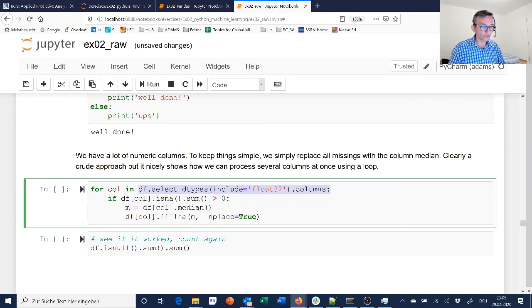Anyway, so what's going on here? Well, very simple code. We select all the columns that are of data type float32, and I know that this basically encompasses all the numeric variables in my data frame because this is how I set up my data frame. So I'm looping over these columns. Note this .columns here. Up to here, the result from this highlighted code is a data frame. And by using .columns, I reduce that to an index of the columns in the data frame. So this here is essentially an index.